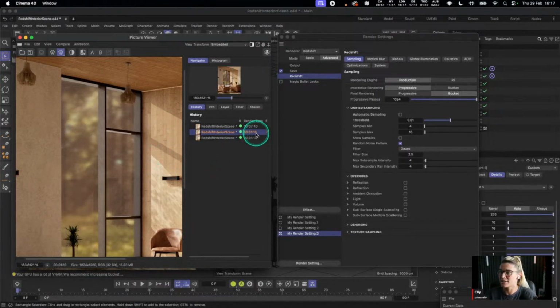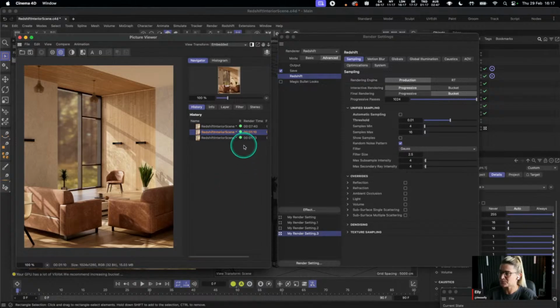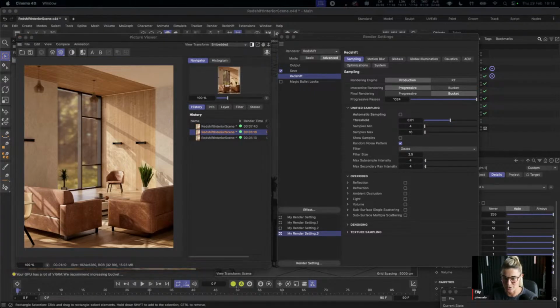But the thing is, it rendered in 1 minute and 10 seconds. So you would say that's a pretty good time when it comes to rendering. The aim here is we want to match this quality with this time. Of course, that is not always going to be possible, but we can look at some of the things we can start to do to fix that.